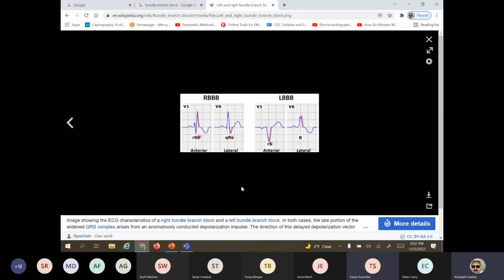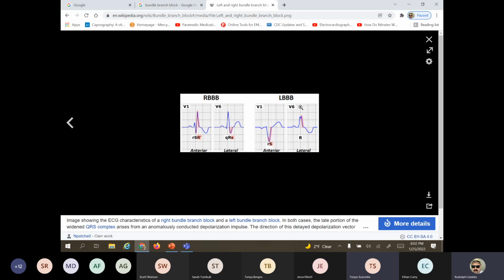Okay, if you can still see that, look at V1 alone. Don't pay attention to that V6. See how on the RBBB, the right bundle branch block, if you're driving down the road backwards, you have to turn right because it's positive. As opposed to the left bundle branch block, if you're driving down the road, you got to turn left because it's negative in V1. And if you need to take a picture of that, by all means, hang on to that as well.